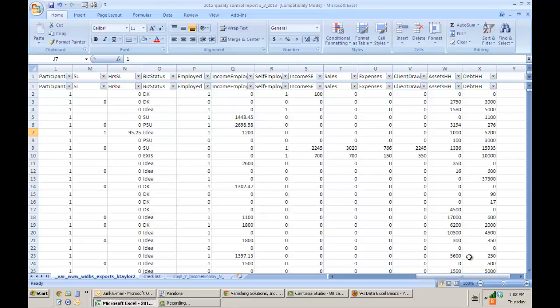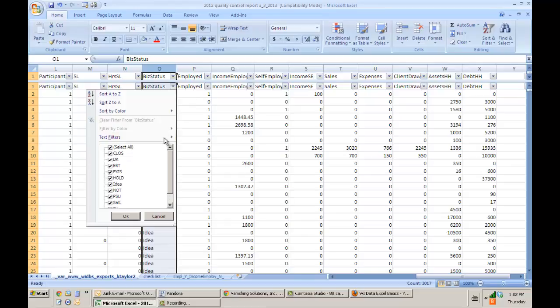So the two variables that we're looking at in this case are business status in column O and self-employed in column R. So if the client has a business status of startup, existing, or established, then we want to see if they're self-employed. So the first thing that we want to do is filter the variable business status to only show us clients who have a status of startup, existing, or established.